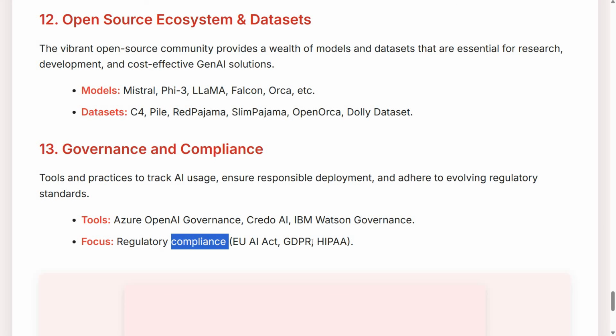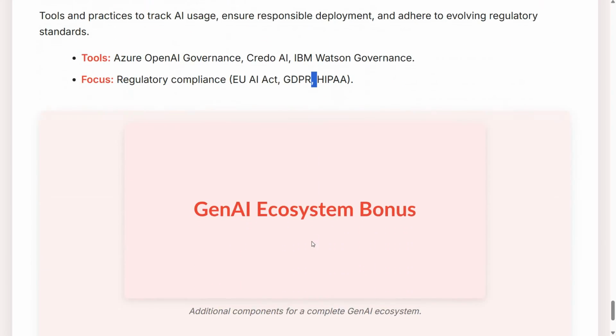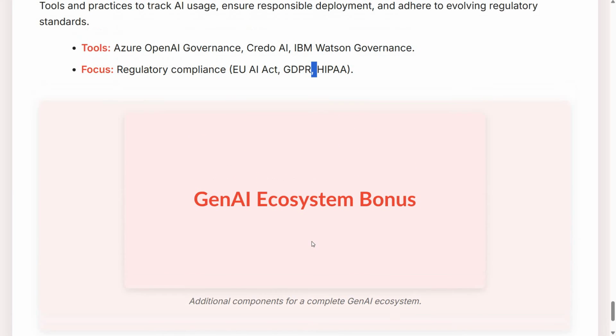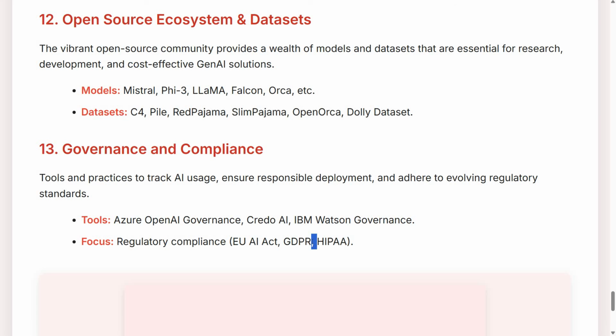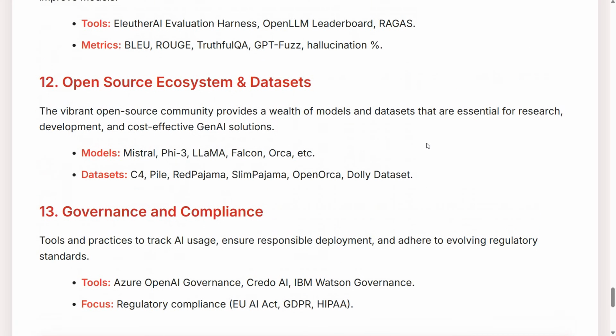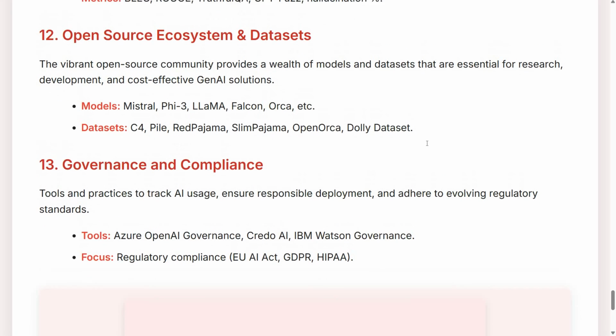Okay. So when we take a step back and look at this entire stack, from the cloud foundation through models, frameworks, data, safety, all the way to agents and governance. Wow. What does this whole picture tell us? It tells us it's complex. Yes, definitely complex. What an incredible journey, though, diving deep into this generative AI tech stack. We really went from the foundational compute power all the way through the core models, the frameworks making development easier, the databases giving AI memory, crucial fine-tuning, data prep, and those absolutely essential safety and governance layers. Every single piece plays a critical, interconnected role.